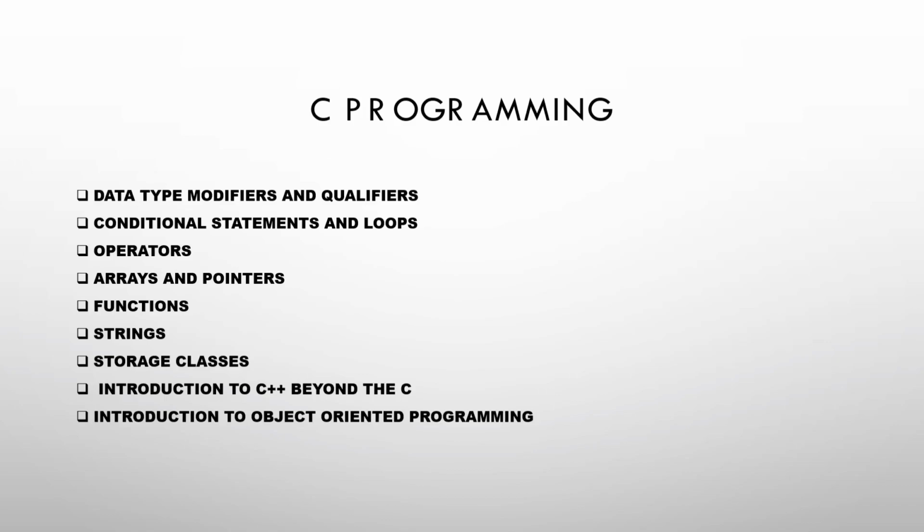Firstly, starting with the C programming language. In C, I have learnt about data type modifiers and qualifiers, conditional statements and loops. Data types include integer, float, double, character, long, short, etc. Conditional and looping statements include if-else, while, do-while, for, and also arithmetic, logical, and bitwise operators, arrays and pointers, functions, strings, and storage classes.